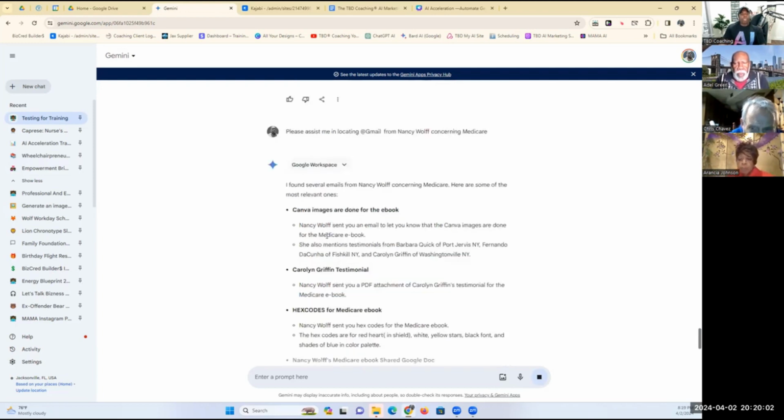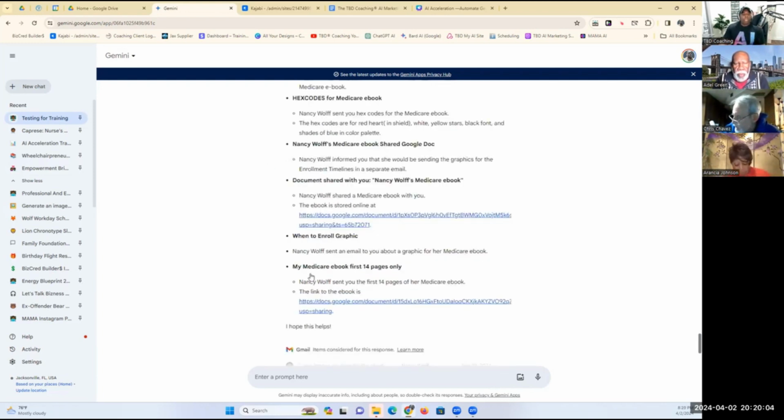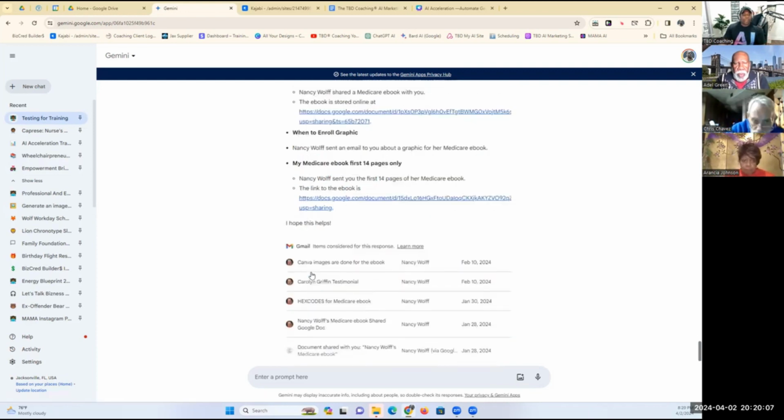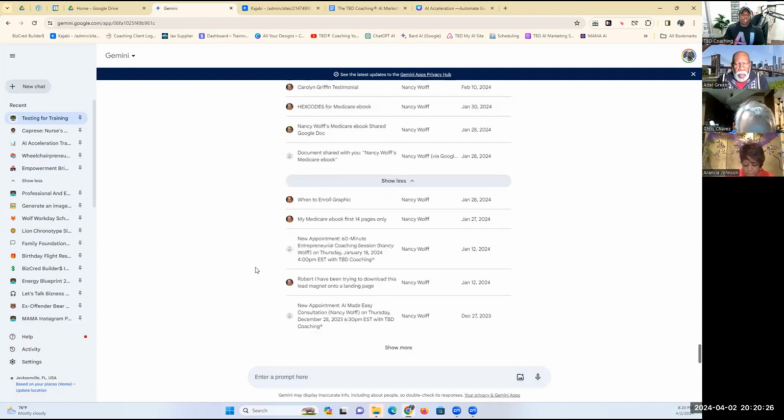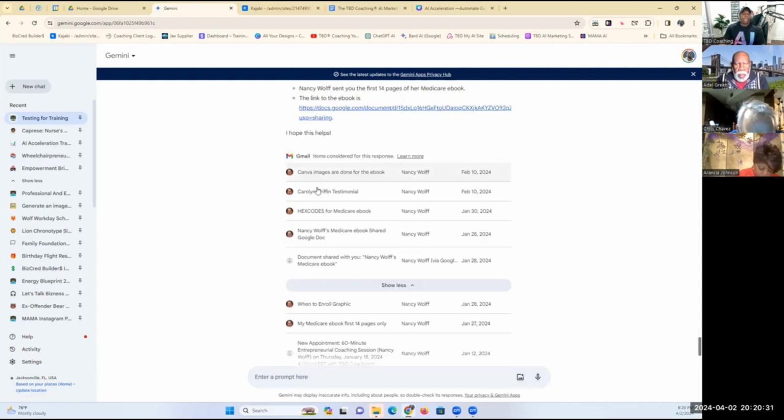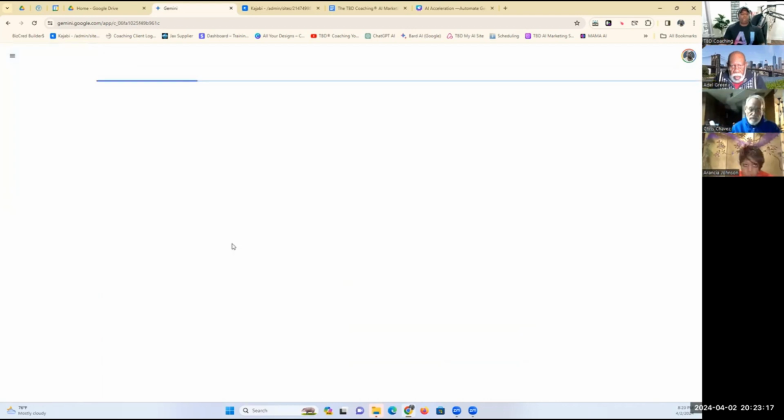And now say I want to find those emails. Now it's taking me to where I can go to those emails. You guys see that? Now it's literally locating the emails, and I can click on it. It's letting me know the date that it came. I can click on that particular email, and it will literally take me to Gmail, to that particular email. So it's helping me do that without me being there. And whether it was a Google Doc I was looking for, anything I was looking for, it's literally giving me the information from the email, the date that it came, and I can click on any of these areas, and it will take me to that email.